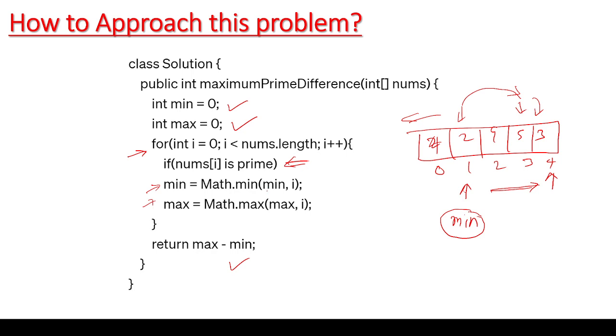So in this case, you will write a method to check if a number is prime or not, right? So if the number is prime, then you will continue like this. A common approach is to iterate from what? For a prime number, you can iterate from 2 to the square root of the number, right? That we know already. And we will check for divisibility also, so whether it is divisible by something or not, right?